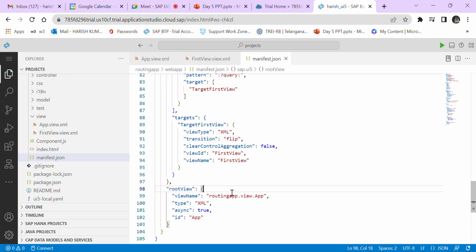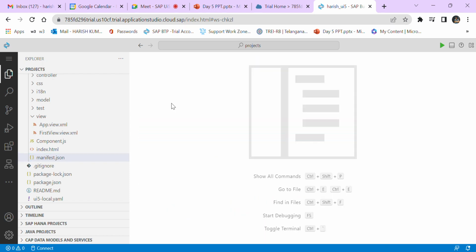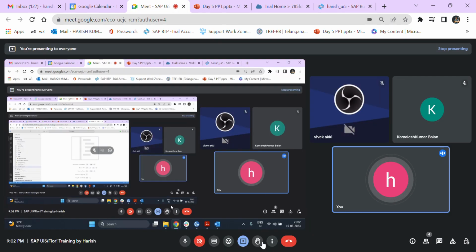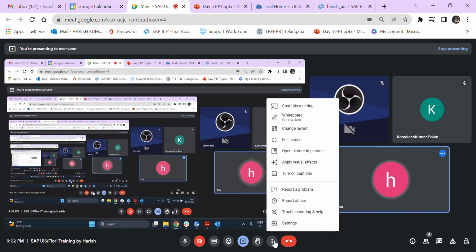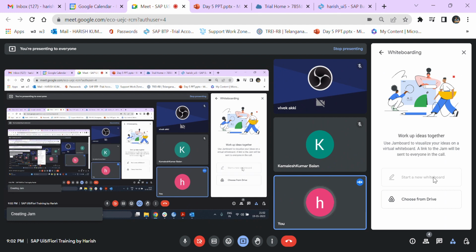Now we understood what manifest.json is. Now, if you want to navigate from one view to another view, there should also be a second view, right? What I'll do is, is there any whiteboard here? Okay, start a new whiteboard.